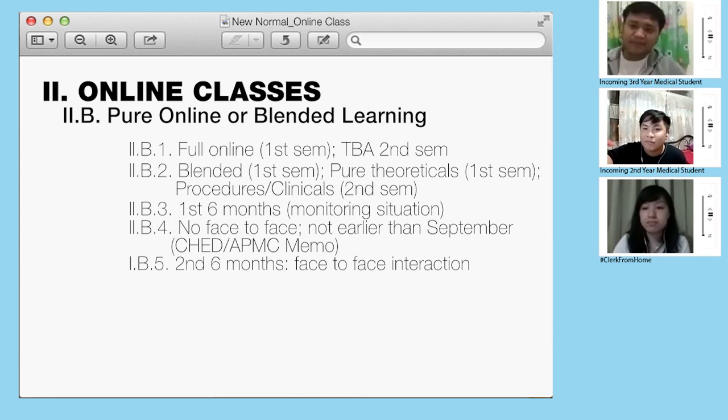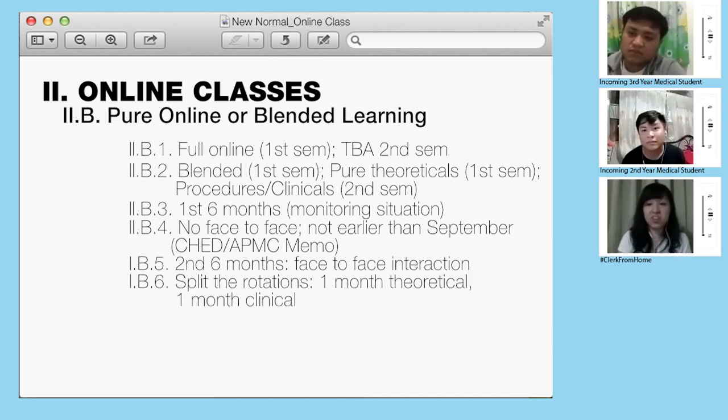Pero dun sa face-to-face na yun, diba? Kasi usually, yung mga clinical subjects is like you spend 2 months of it dun sa mga rotation mo. So, iko-compress din nila yung mga yon. Itong first 6 months, diba, the original setup for clerkship is stick to 2 months duty per department. So, they split it. So, 1 month ngayon, online, next sem, yun yung face-to-face niyo. Oo, maganda. So, may theoreticals na part, tas yung actual na lang.